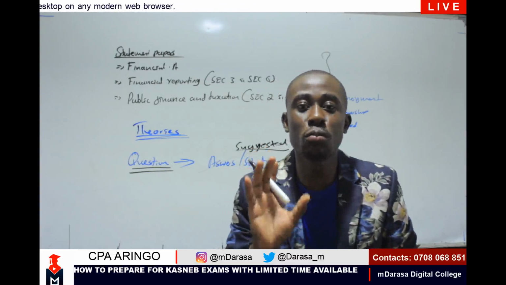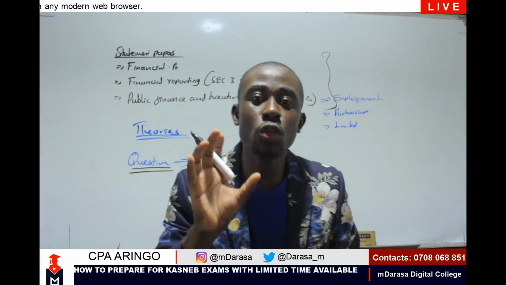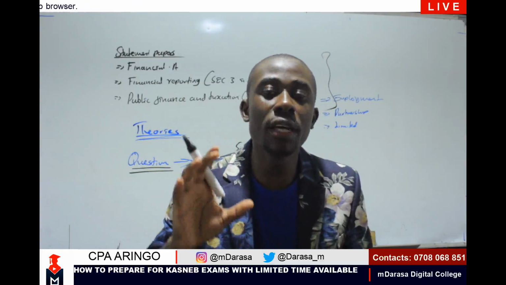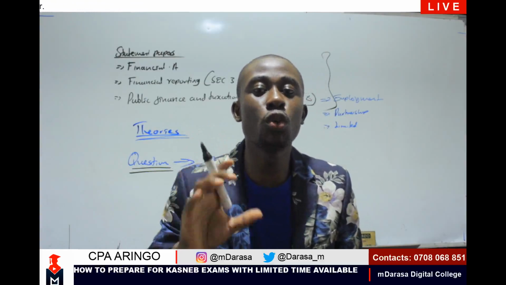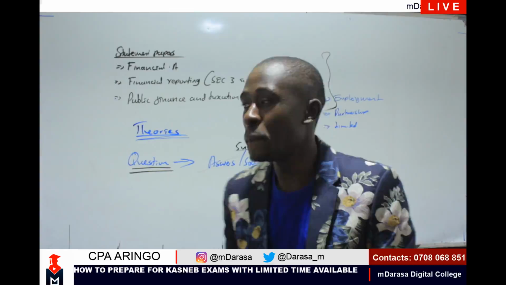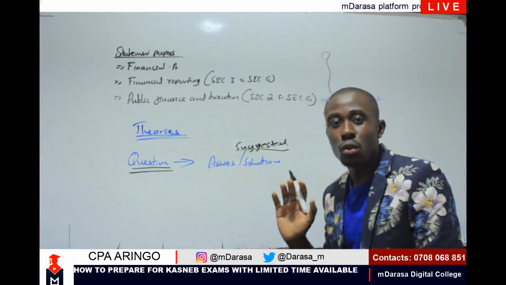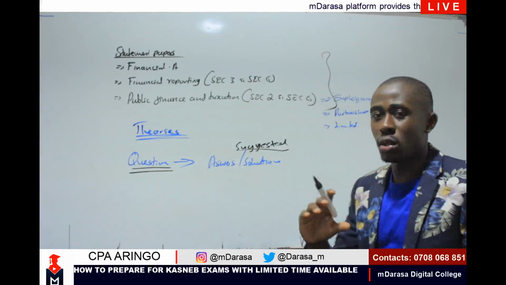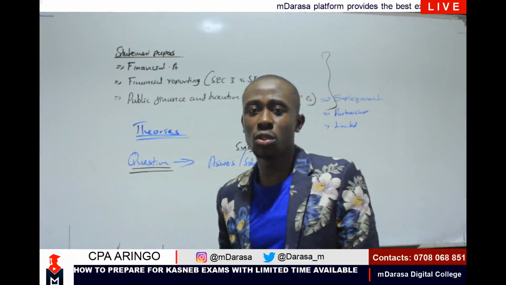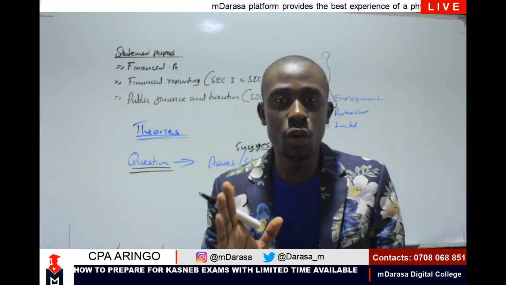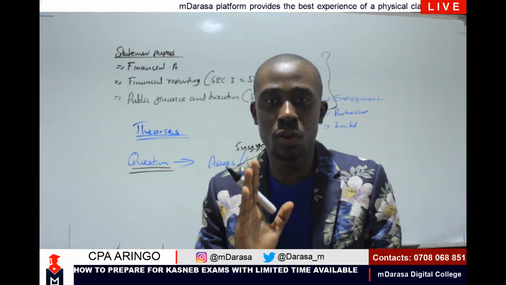And I want you to mark that very well. You are not going to confirm your answers. What you are going to do is just compare your answers, because even these are suggested solutions. So whenever you've seen a theory question and tried to work it out, then you go to your answers in the revision kit and you're like, oh no, I've really messed up. Don't worry, your answers could be correct.